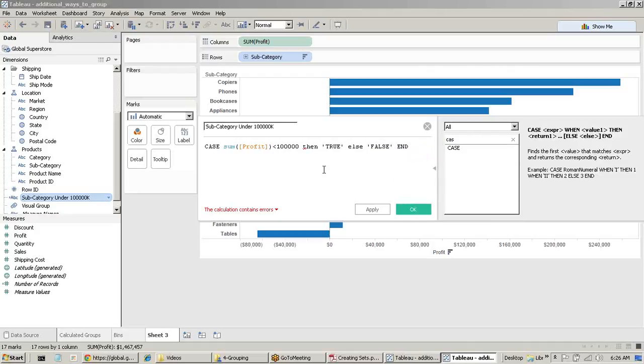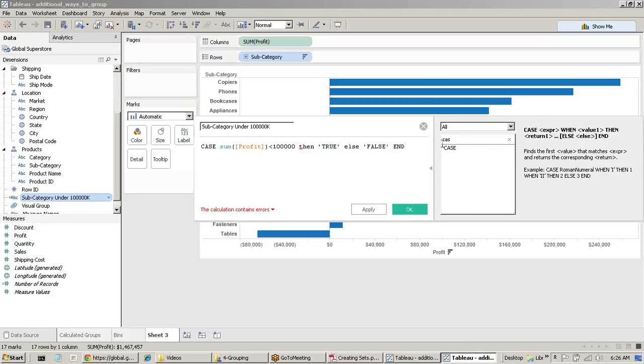It's a very simple calculation. What's wrong? We didn't put when. Case when. Look at the syntax on the right side, which gives an example.